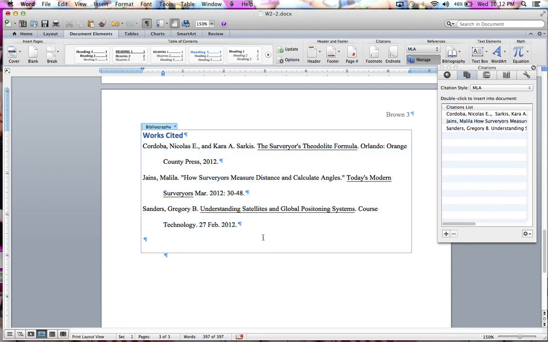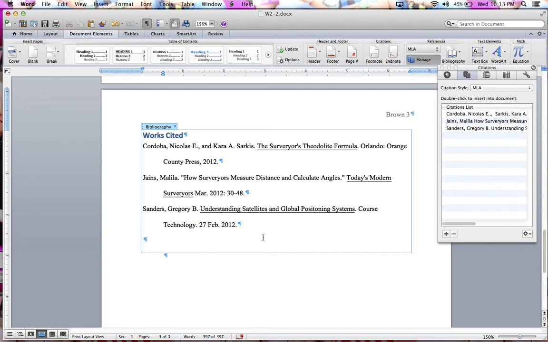All right. Now, MLA style changes all the time. So depending on when you're doing your research paper, I would always double check and see what the current style is. Word's default is where it underlines the title of the work. And right now, the style is to italicize it. So what we want to do is make our works cited regular text so we can change it. Okay? Now let me make this very clear to you.